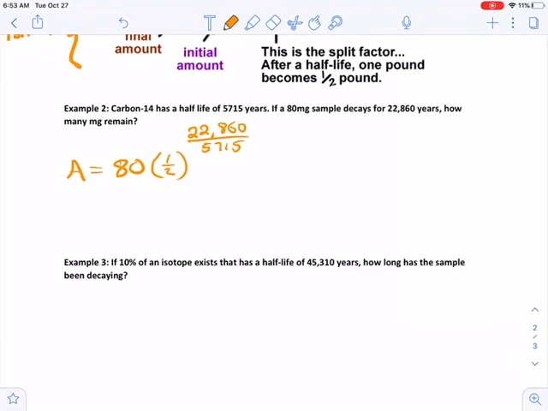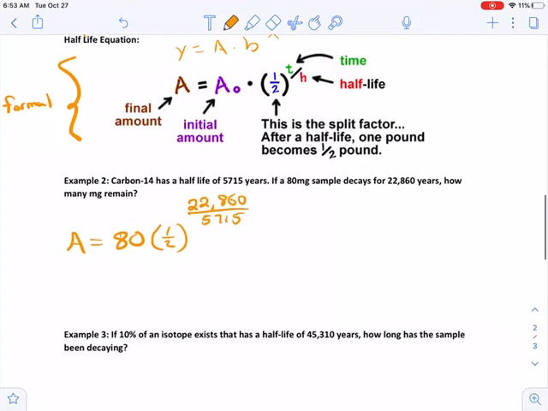So I plugged in everything here. I almost didn't even create a modeling equation because the thing that I'm solving for is on the left-hand side. But T represents how long this has been decaying, and the value underneath, the H, is my half-life, so that's 5,715. What's interesting about this is after you simplify that exponent even just a little, and maybe I'll switch this to just 0.5 right here and try to keep that going forward.